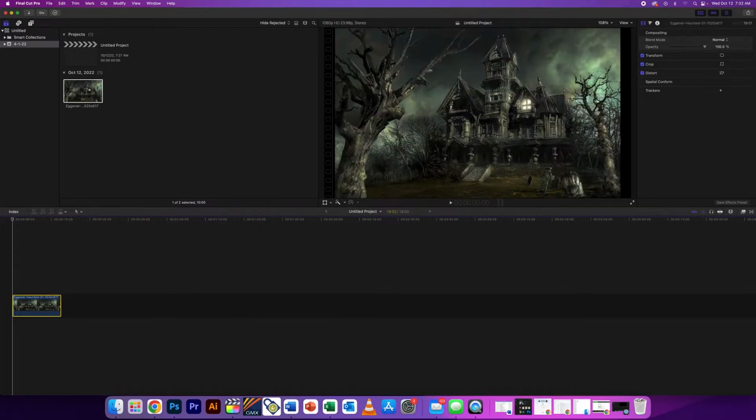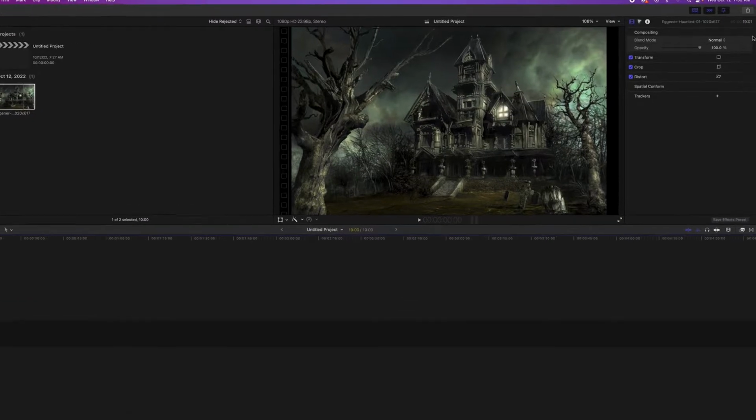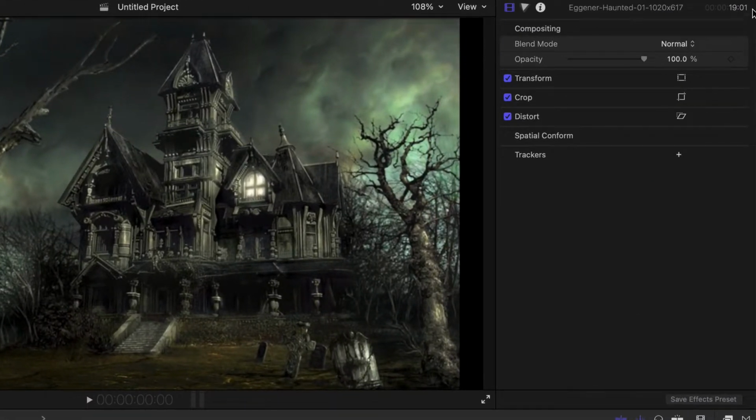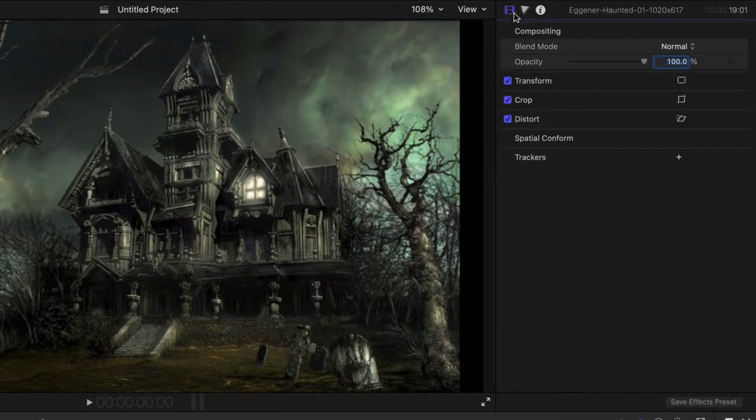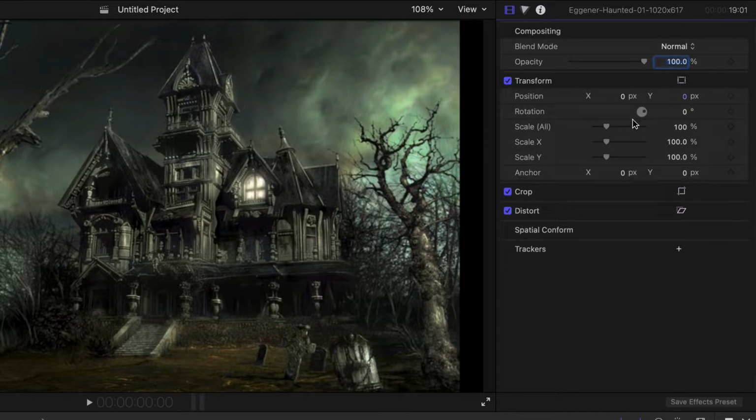And when you click on that, you're going to be looking in the inspector panel here in the top right of Final Cut Pro. You're going to want to make sure that you have this video inspector selected. Like if one of these is selected, make sure you change it to this film strip, and you're going to want to show the transform category here. And as I mentioned earlier, the things that we're going to be altering are this photo's position and the scale. We would like to animate these.